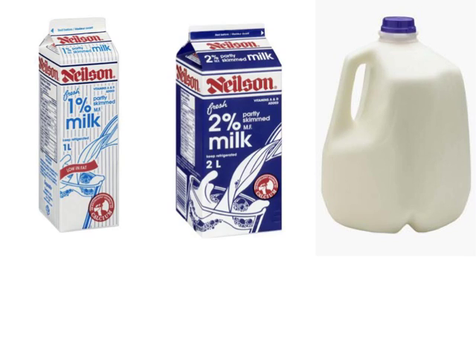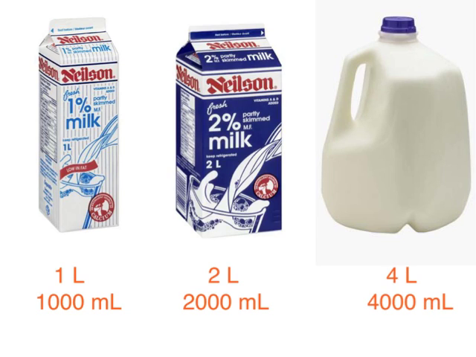Milk containers are great containers to explore capacity with because they come in all different capacities. So here we have 3 common capacities that you could buy at a grocery store. They're not the only ones, but 3 common ones. The first one contains 1 liter of milk, or 1,000 milliliters. The second container, as you can see on its label, contains 2 liters, or 2,000 milliliters. And finally, the last one contains 4 liters, or 4,000 milliliters for those of us who really love to drink milk.